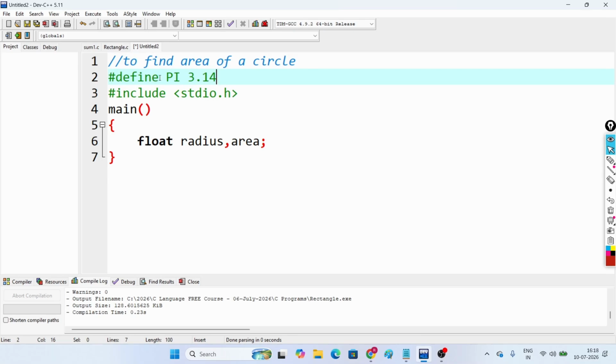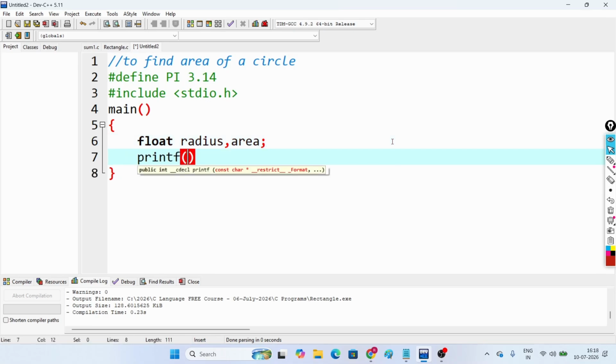Whenever you want to define some constant variables with a value, we can use this definition section, #define. Now wherever we use PI, it is replaced with what value? 3.14. Now accept the value of radius. Go with the message printf enter radius value.